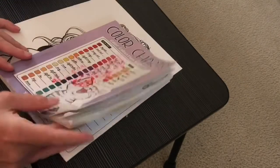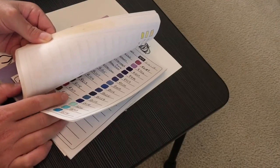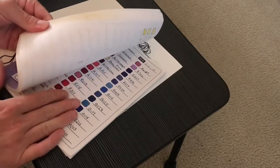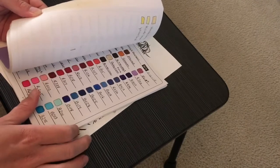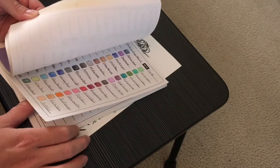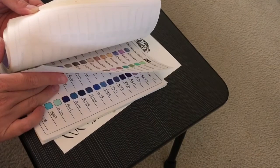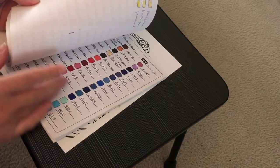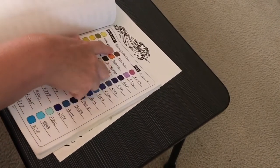So the 100 Kelly Arts, I didn't swatch them all because a lot of them are the same as the 72 Bianco alcohol markers that I have, which I also have swatched in here. So if it looks like I'm missing some, like I don't have 100, it's because they're also in that other Bianco set, which is also in here, and I didn't feel like putting them in twice, which is kind of a pain to split back and forth, but it is what it is, I guess. So here is the start of the Bianco markers.